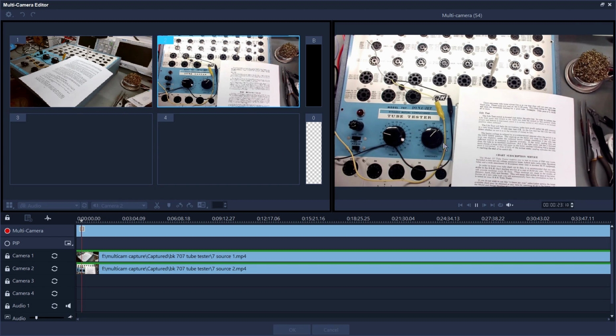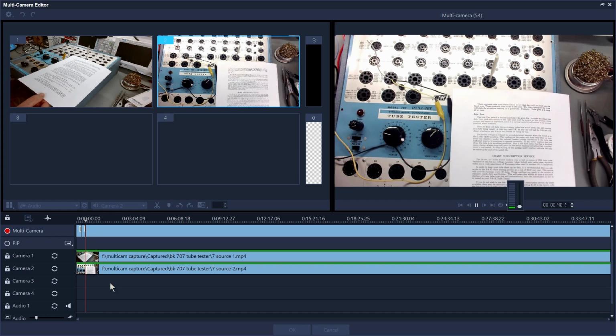And you see it changed over in the main window. And down here you'll see it's marked. It went from 1, it's put a 2 on this side to show me I've switched. So it's turned the audio down here. It's keeping this information so it knows how to put this together when I get done.